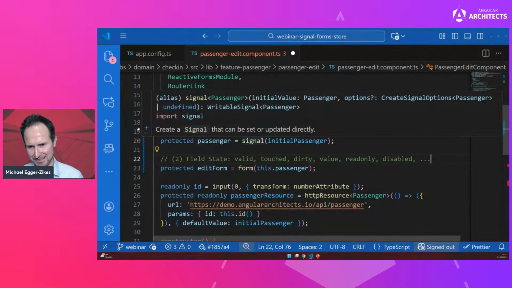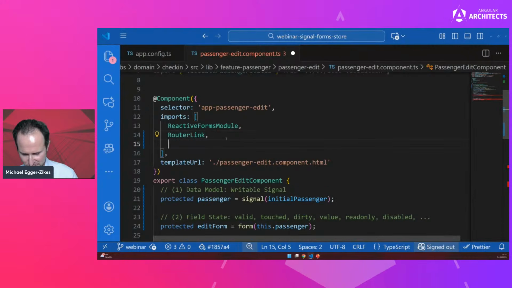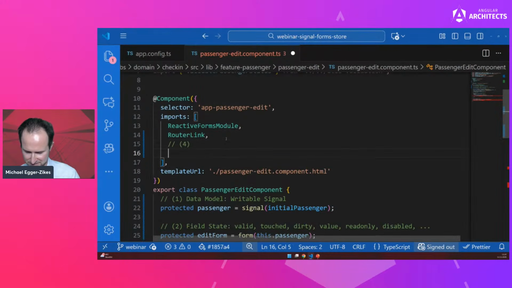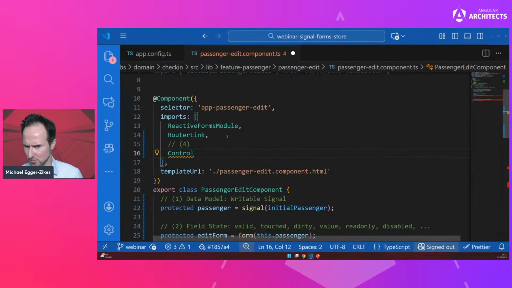And I directly jump to the step 4. And this is now my control directive. It is renamed then with 21 to field, but actually the idea is the same. We have a directive that we can import.